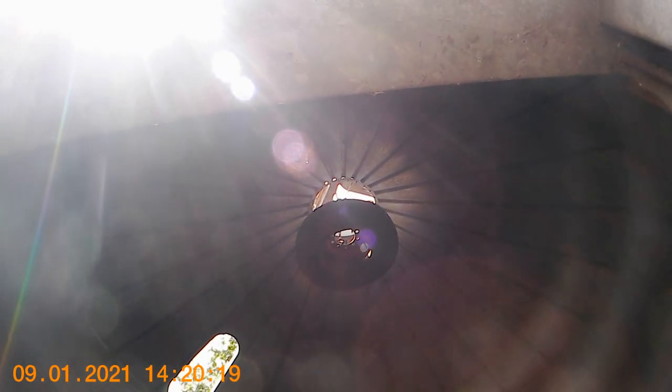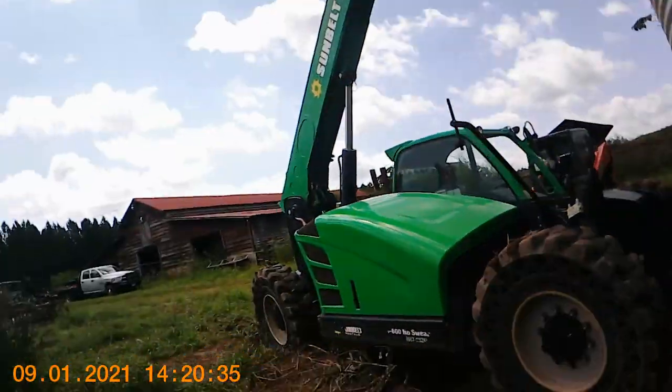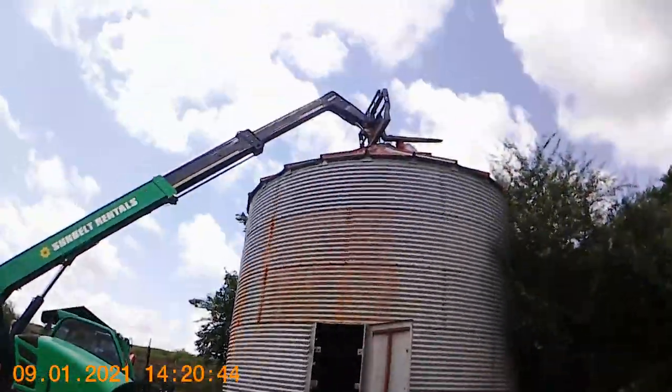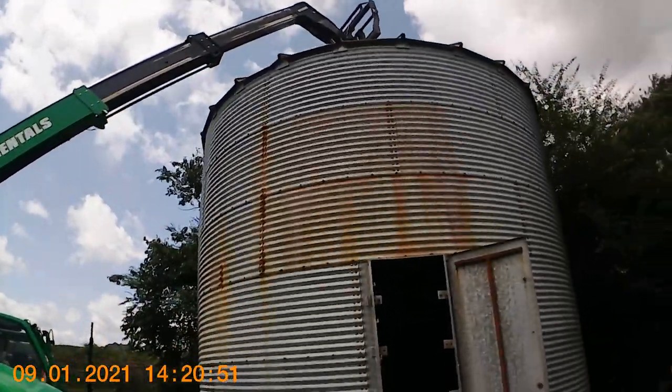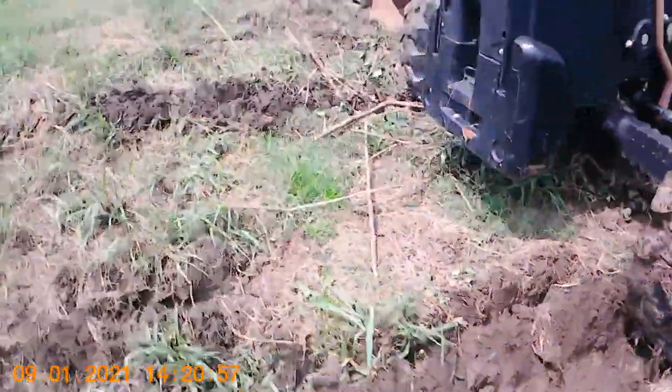Keep it as centered as possible. No job goes through without some minor adjustments. No problem. Well, we're almost ready. Hopefully this will be the final lift here. Putting the final touches on it. It's a little sloppy here.